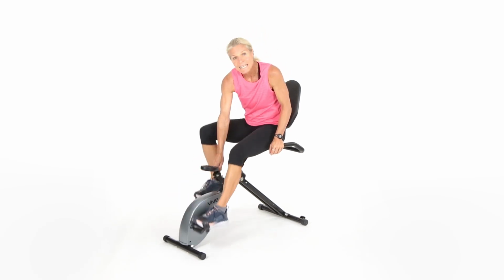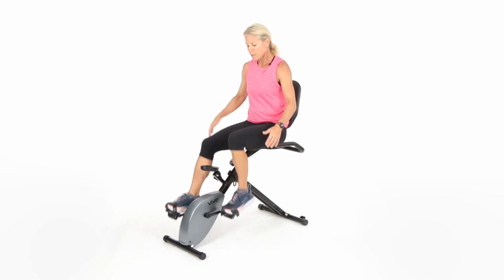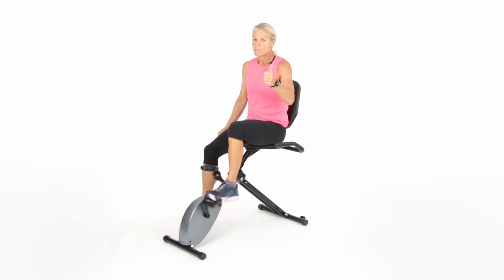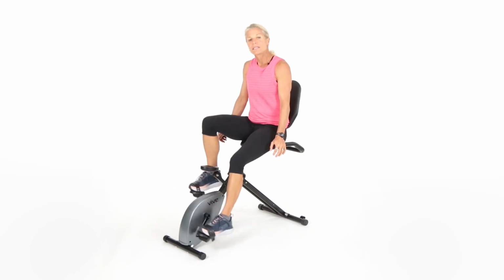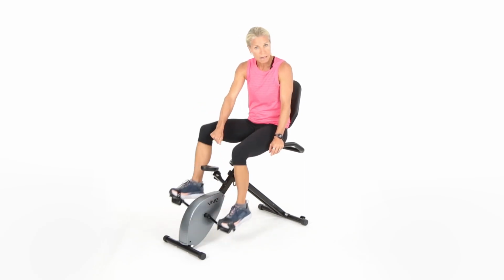Let's move it again. Easy, 3 to the left. 1, 2, 3. You feel the tension let go. That's what I'm looking for. Keep going. Now, if you need more of a recovery than what I'm doing here, you take that time. So in about 10 seconds, I'm going to stop, but I want you to take more time if you need it. Just dial it back down to the left.